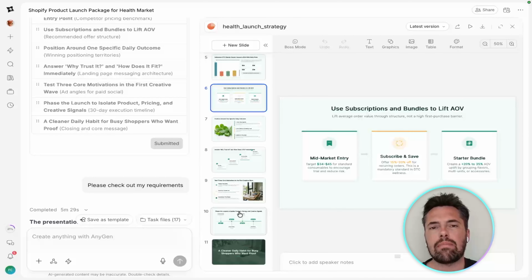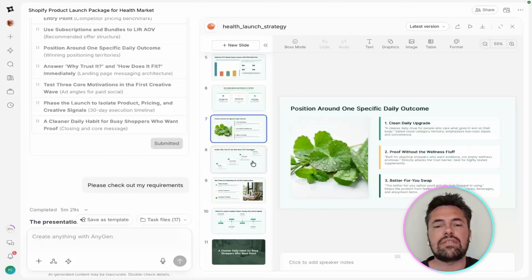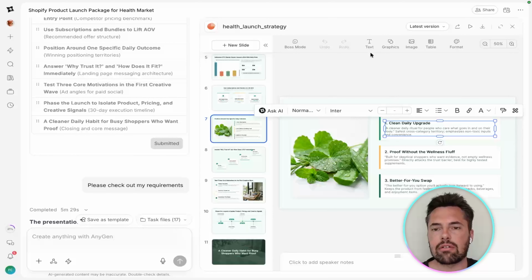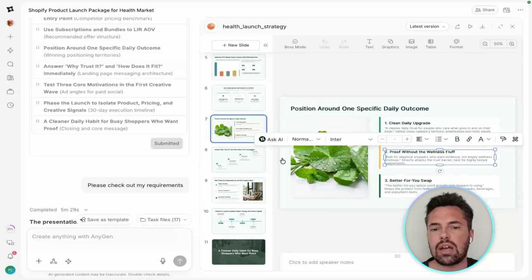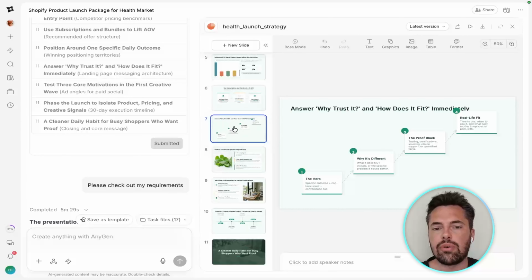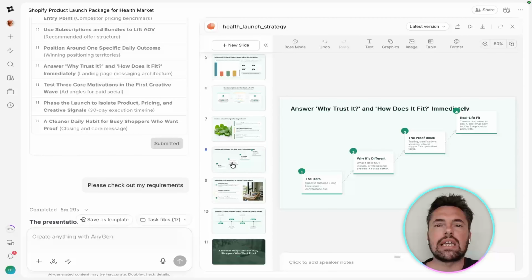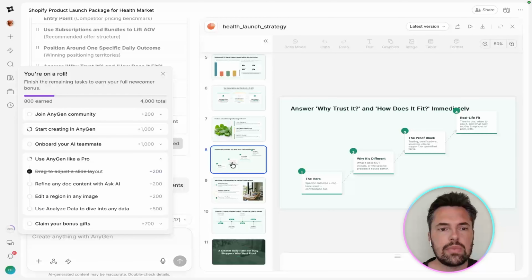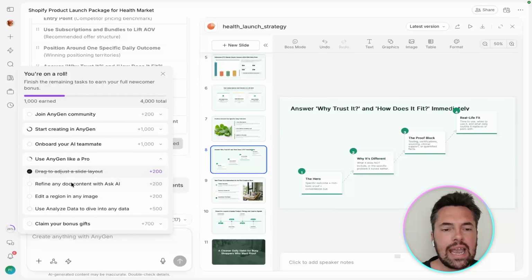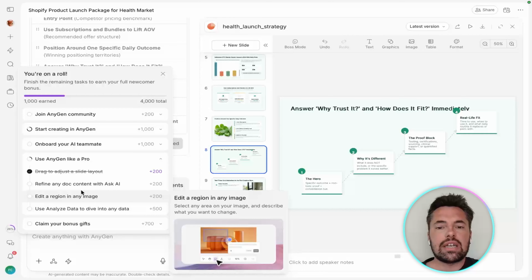Now, the bit that matters, right? I'm not starting from scratch. I'm not copying and pasting between 5 tools. The research becomes the deck. And I can still edit everything, right? I can change headings, I can rewrite sections, I can move slides around, you can adjust the flow. It behaves like a real working deck, not just an AI demo. And as you do this, you still gain points, you gain credits for partaking in these activities.